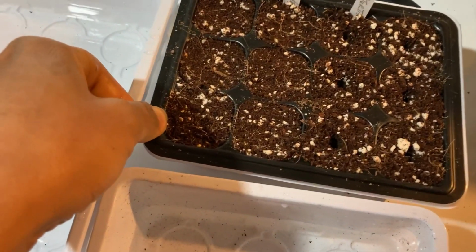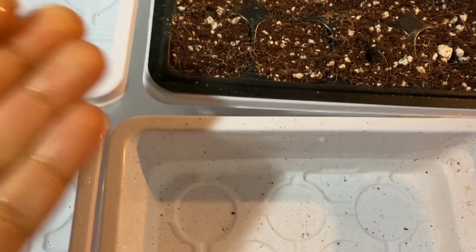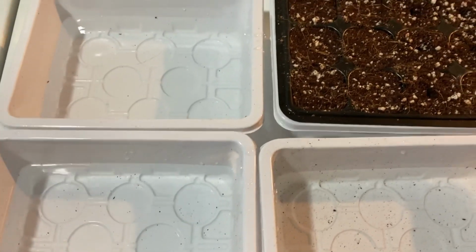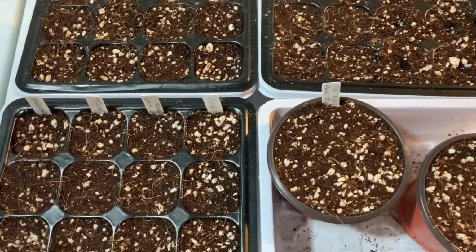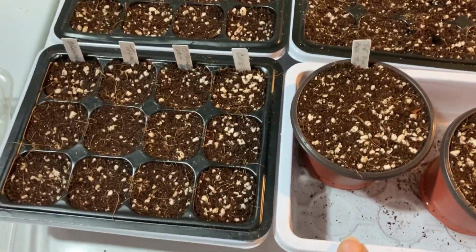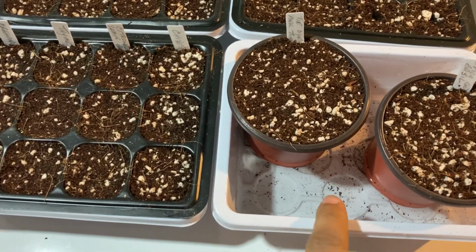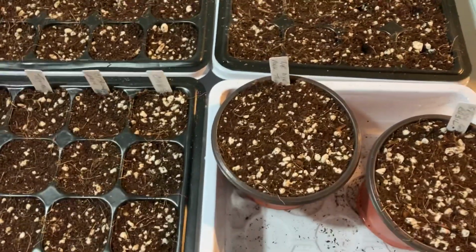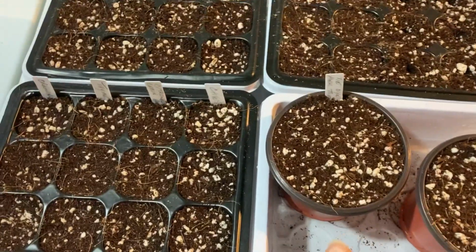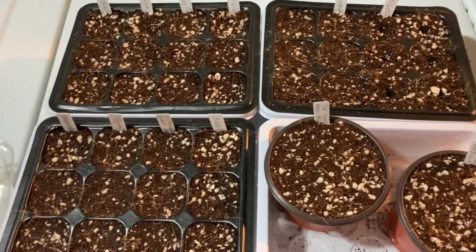All right, so we're gonna sit them in these trays that already have some water in here. And we're gonna let that water wick up to the top. Let's get the rest of the trays in here. Oh, and don't forget, only let them sit in the water for about 10 minutes. After that, remove them from the tray and dump the water. Or if you want to leave them in the tray, you can. But dump out any excess water after 10 minutes. You don't want them to just be in here soggy.